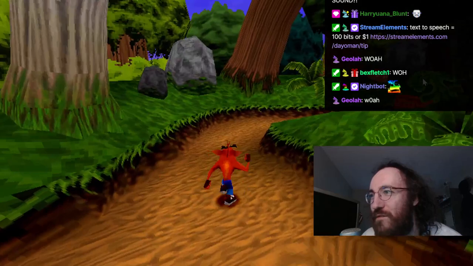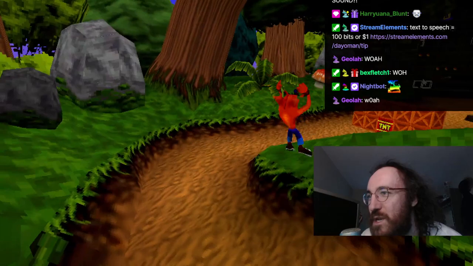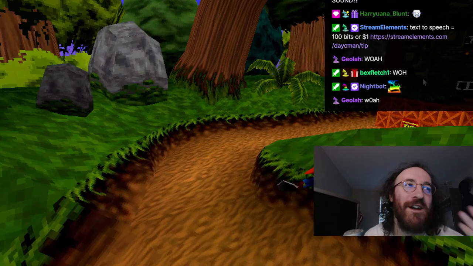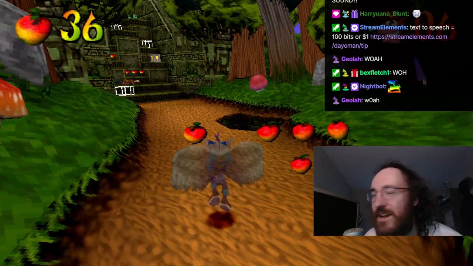Also, I just want to point out, this is extremely frustrating. This is one of those things they could have improved on. You can see on the right, there's this hill right here. Come on, if you're gonna make a new version of Crash 1, let me jump over the hill. It's not 1998 anymore, you know? I died again. That actually did cost me a life there.